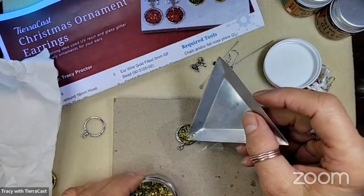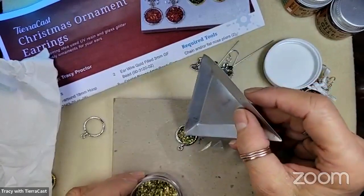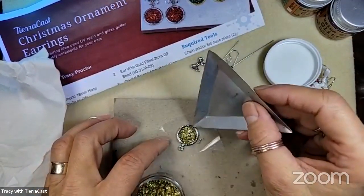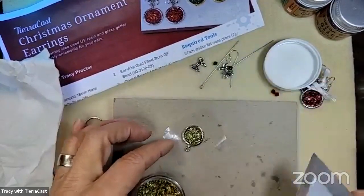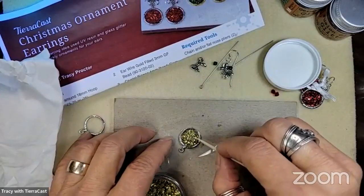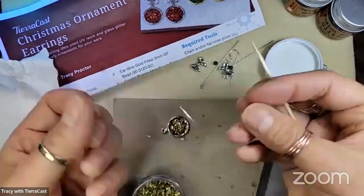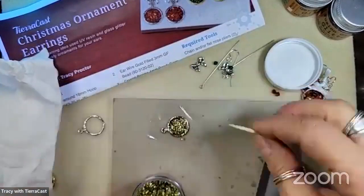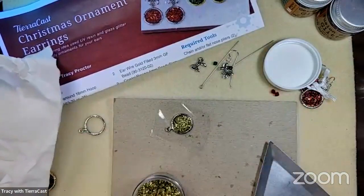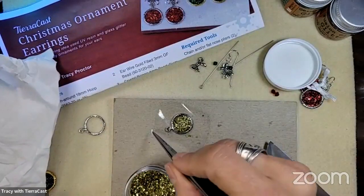What I also like, which I didn't mention about this glass glitter, is you can make it look like Faux Druzy. Now that I'm thinking about it, I think I included that in the name of that necklace project that I was showing you. If you're not familiar with what druzy is, it's stones that have a crystallized section, like a gemstone that is broken open and has that crystallized effect inside. That's what they call druzy. I'm not an expert at all, but generally when I say druzy, that's what I'm talking about.